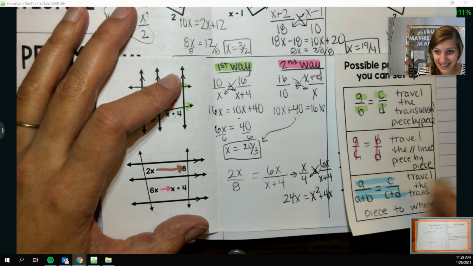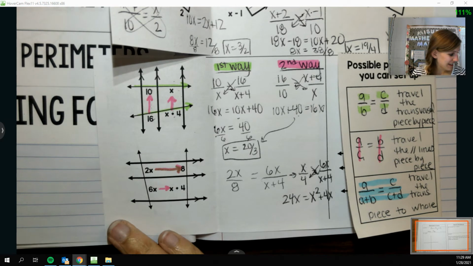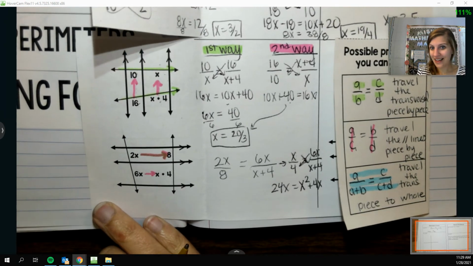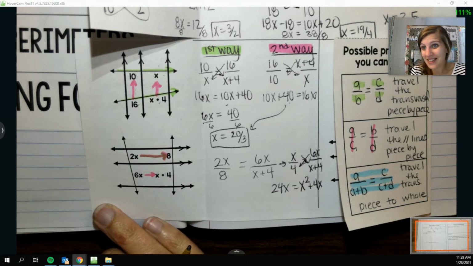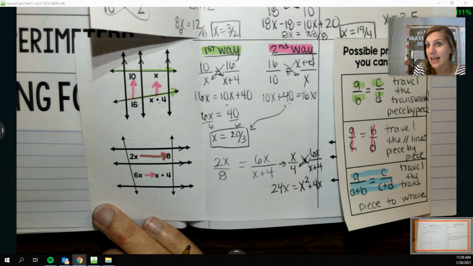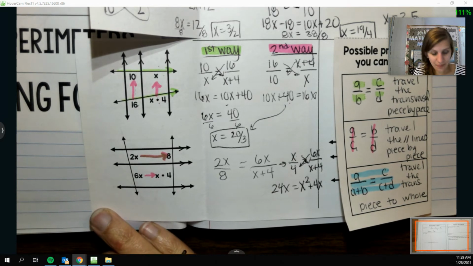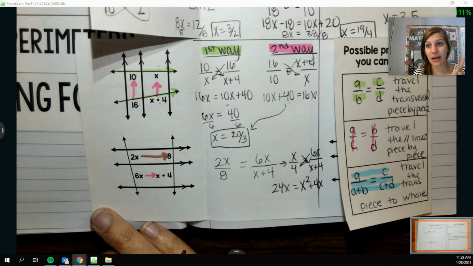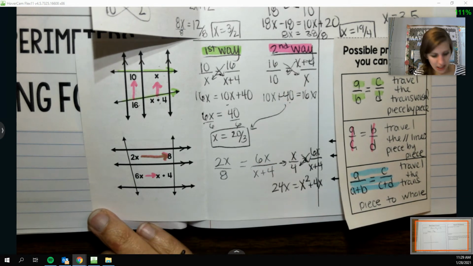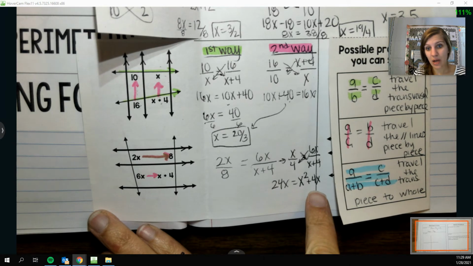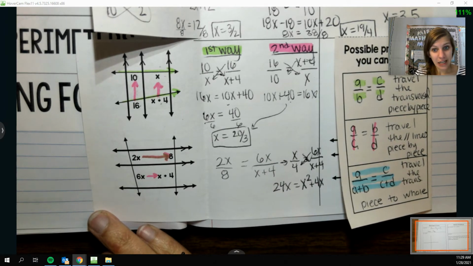Oh my goodness, it's been a minute since we've seen an x squared thing. So this is stuff from last year. That was kind of towards the end of the year, which maybe means that you kind of don't remember it a little bit because it's when we went on quarantine the first time. But if you have an x squared and an x, you have what's called a quadratic. When there's just an x, it's just a linear. And if you're trying to solve a quadratic, you need to make it equal to 0.